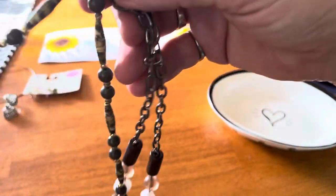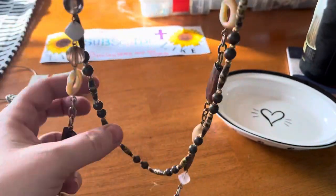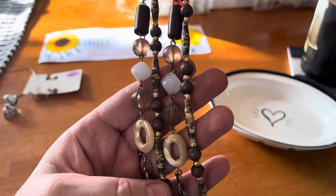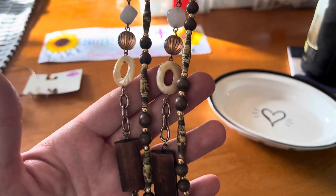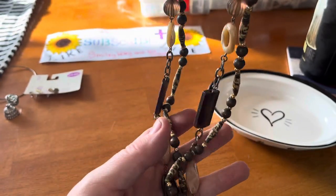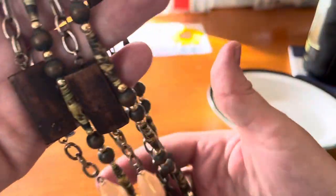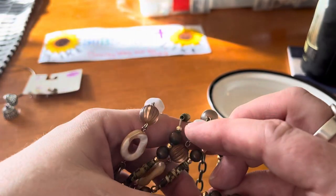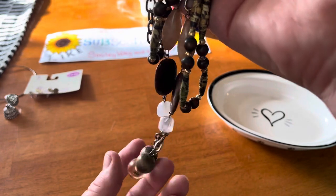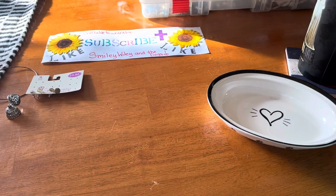I got this one — two layers, got some nice stones, wood, beautiful colors. Lots to make out of this — could remake it into something different, make it into two pieces, make some earrings, there's just so much I could do. Or if it's vintage, I don't want to ruin it, so I need to make sure it's okay to take apart. I don't want to ruin anything, I just want to make it wearable again.